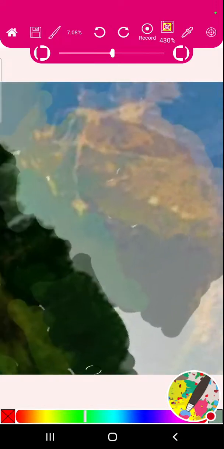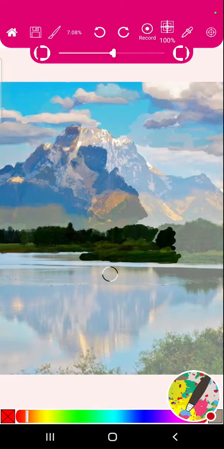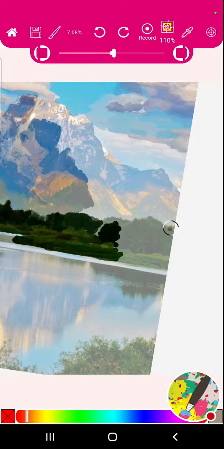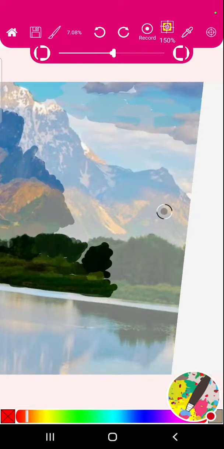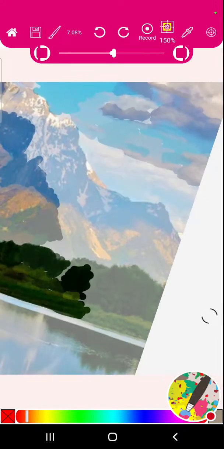So let's see, did I do that? I don't know, I don't think I did. So that's a brown color. So that's a different color. If I did, I would have remembered this. There. Okay, let's see how much we've done. Wow, really getting quick at this, aren't we? I'm going to finish the mountain and then the land at the background, and then we'll continue with the foreground of the lake.